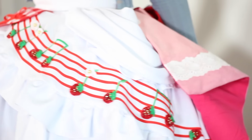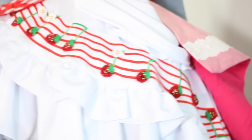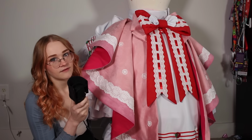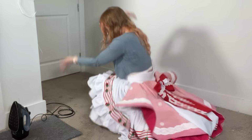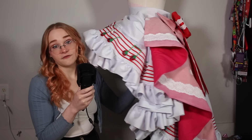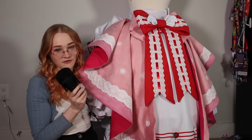The music staff looks great. There's a ton of sparkle from the strawberries, and like the back is perfect. I messed up this ruffle, but I'm not gonna let that ruin enjoying the rest of the work that went into this cosplay. I'm never gonna get everything right 100% of the time, so I'm just gonna take solace in that some of it looks really great.